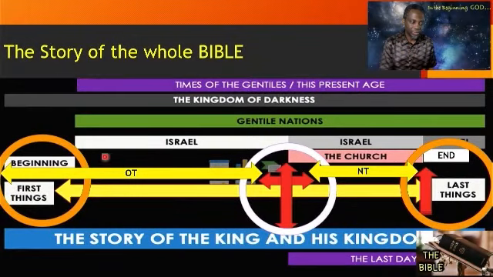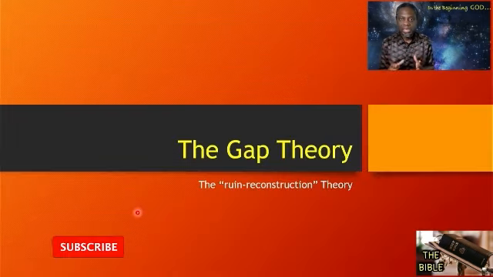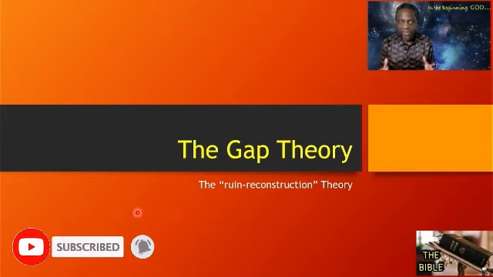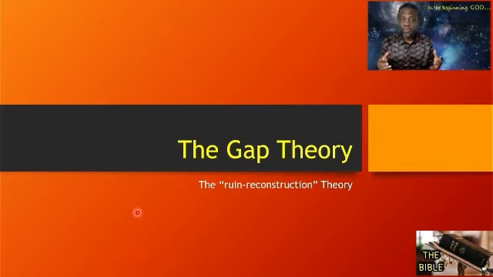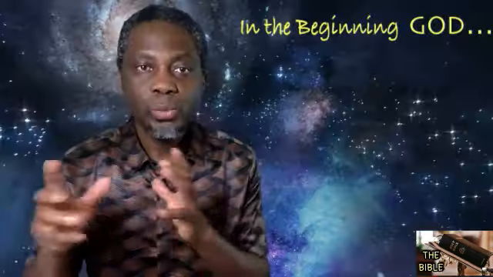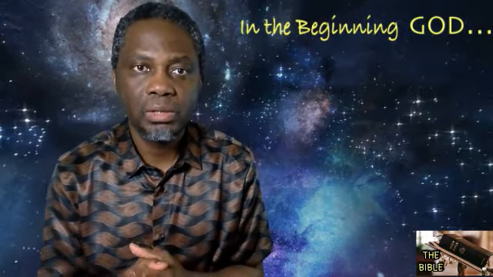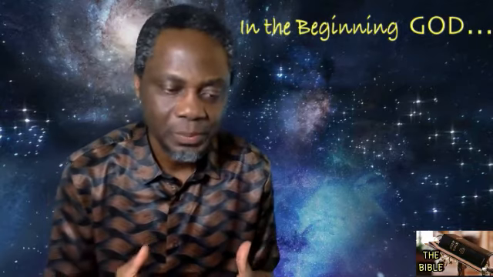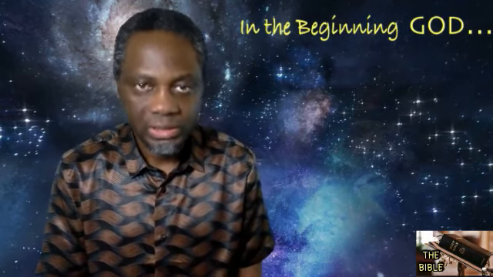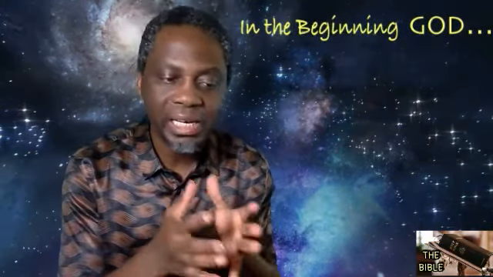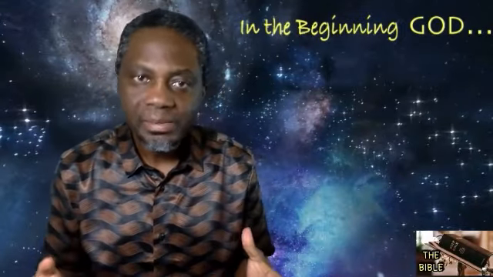That's our picture diagram, and we are at the beginning of the story. We are spending a lot of time on this story, on this beginning, and we are looking at the Gap Theory. We find ourselves spending time in Genesis chapter 1 verse 1, trying to move to verse 2, and we hit this theory — quite popular — called the Gap Theory. People say there are evidences in the Bible that show there is a gap between Genesis chapter 1 verse 1 and Genesis chapter 1 verse 2.